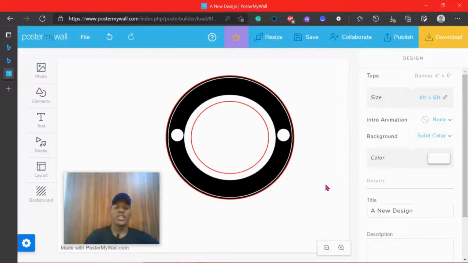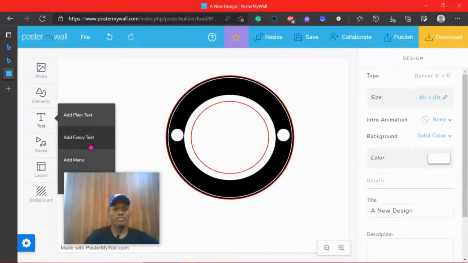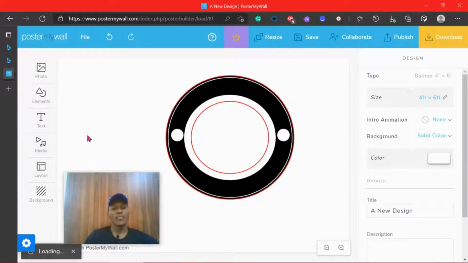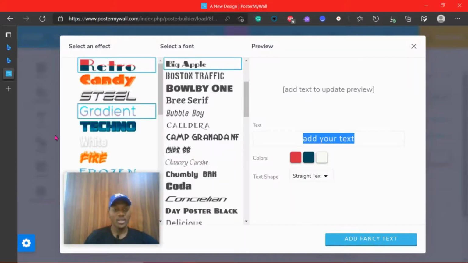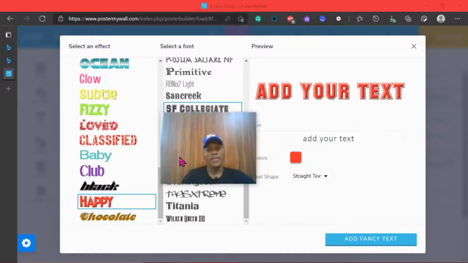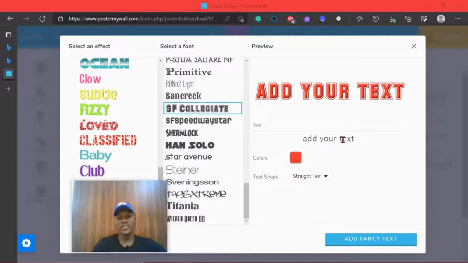Now what we want to do is to put a text. Now we come here: fancy text and plain text. So we're going to use fancy text, or we'll go to text features. As we learned previously, we can add a text from here, or we can add a text on our workspace.